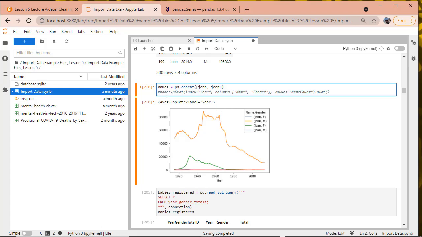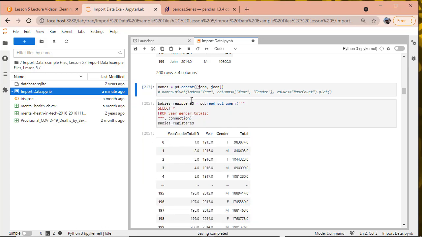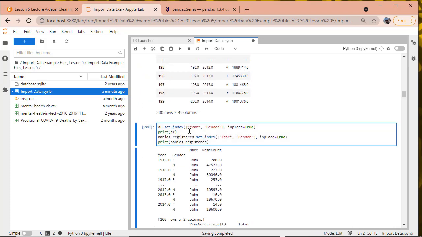So I don't actually need this right now. So I have names, I get babies registered, and then here, instead of doing this to DF, I want to go ahead and do it to names.